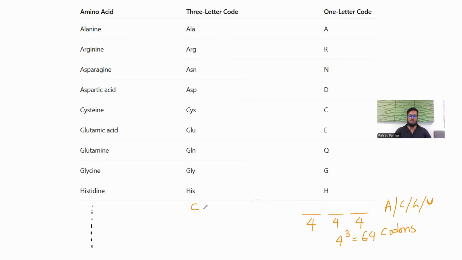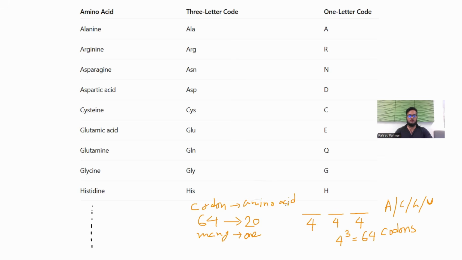But understand that a codon is transforming into an amino acid, right? But the issue is we have 64 different codons, but we have only 20 amino acids. What does that mean? That means there are multiple codons which transform into the same amino acid. So the mapping from codon to amino acid is called a many to one mapping. Okay, so take a moment to grasp this concept, and I will now show you a chart where I will have different codons mapped to the amino acids. Then it will be even clearer.